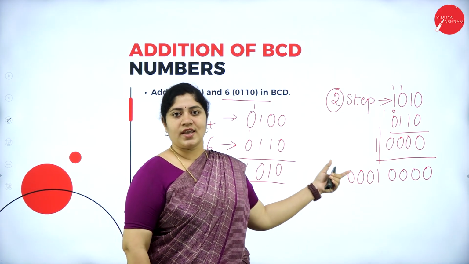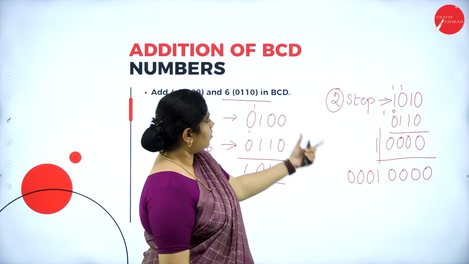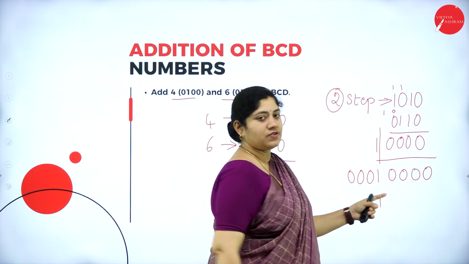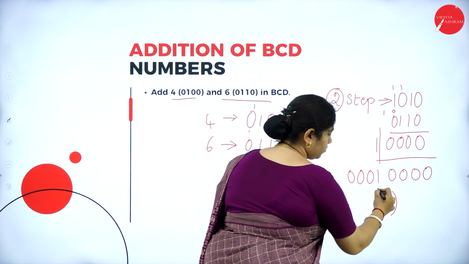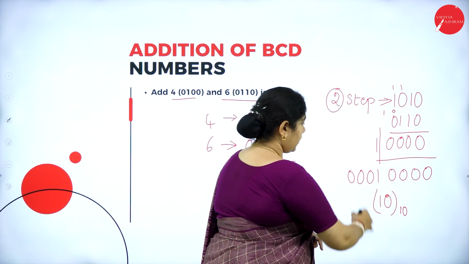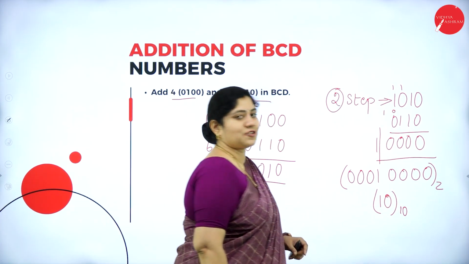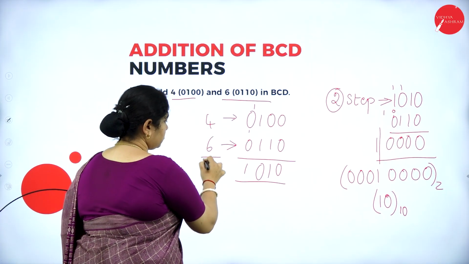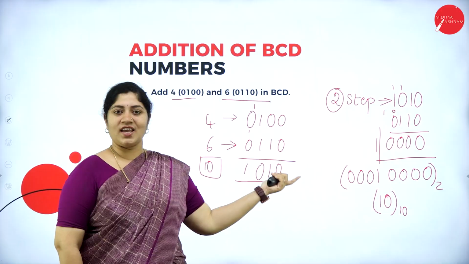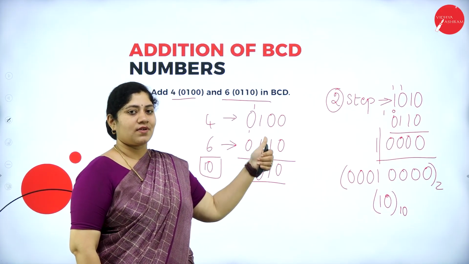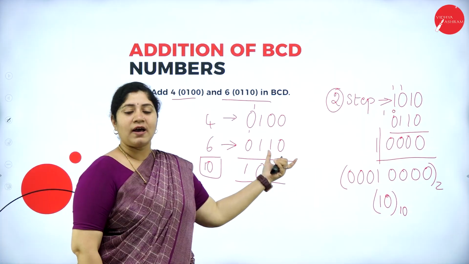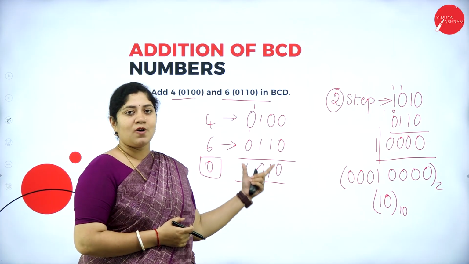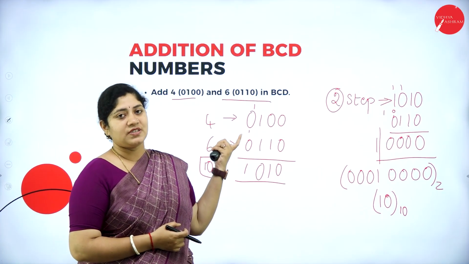All done. Now let's check, am I getting a right value? So what is the decimal equivalent of this 0, 0, 0, 1? It's a 1. Followed by 0, 0, 0, it's a 0. So this is the decimal equivalent and this is the binary equivalent. And let's check, what is 4 plus 6? 10. Hey, yes, we got a value 10. So my answer is right. Did you understand why we have to add a value 6? By adding a 6, I can get a correct result. So this is how we perform BCD addition.